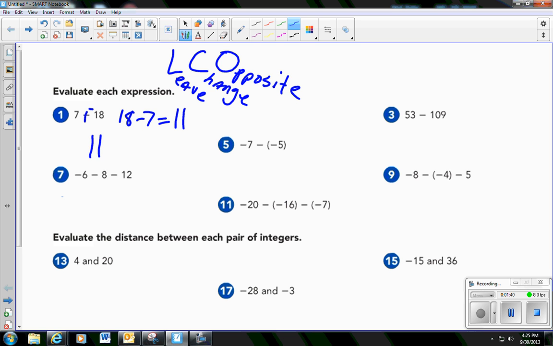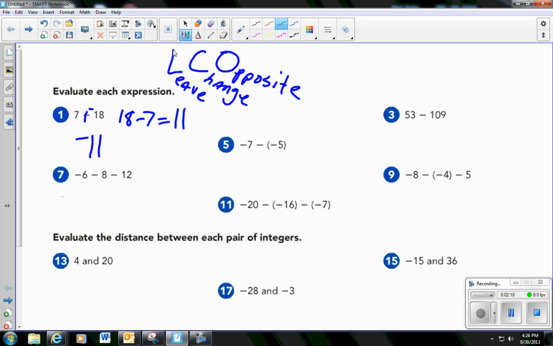And then we need to figure out if it's positive or negative 11. And it's negative because we have more negatives. You have negative 18 and positive 7, and negative 18 is farther from 0 than positive 7. So remember, positives and negatives cancel each other out. And so 7 positives would cancel 7 of your negatives, leaving you with 11 negatives left over. Okay? If you want to try number 3, go ahead and try that, and then hit pause, try it, see what the answer is, and hit play once you're done with getting the answer.